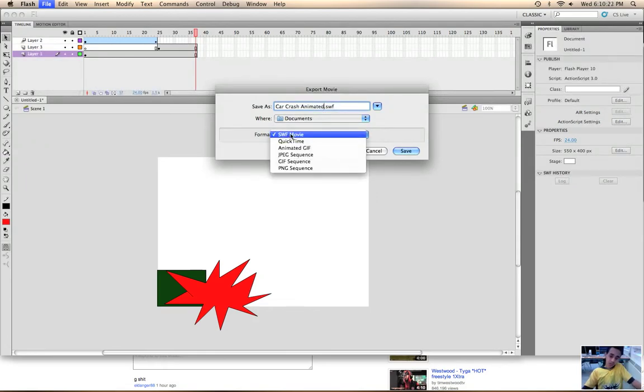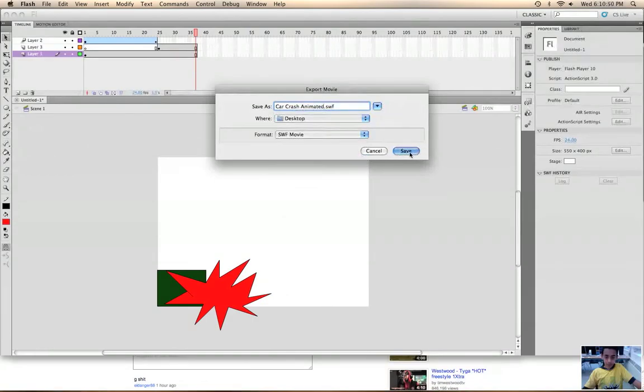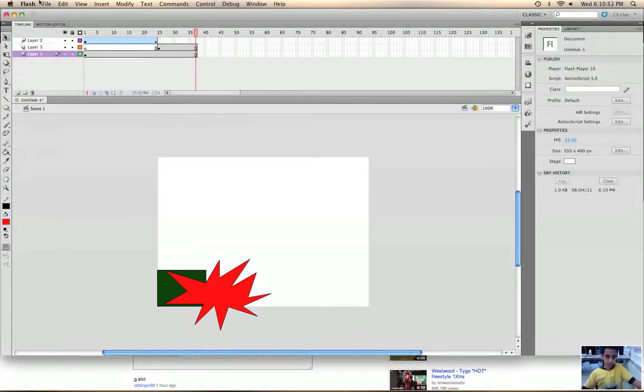Then choose the save format. SWF is when you open it in Safari, so it's a neat trick, and you can save it as a JPEG sequence. It's very low quality, you don't want to do that. Simply, if you want to make it as a normal video that you can upload to YouTube, you're going to choose QuickTime. And you have to have QuickTime installed on your computer, unfortunately. And from there, you can export to other different file types. So you choose SWF movie, where you want to save it. Let's just say I want to save it to the desktop. Save. That's it. You're done.